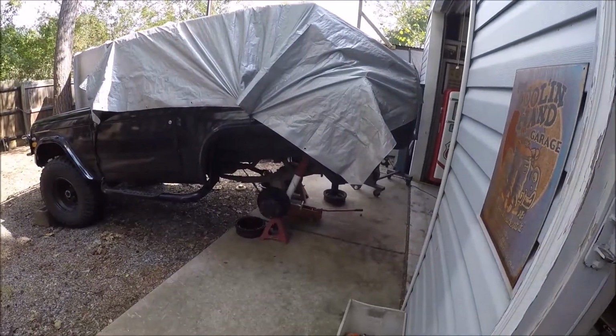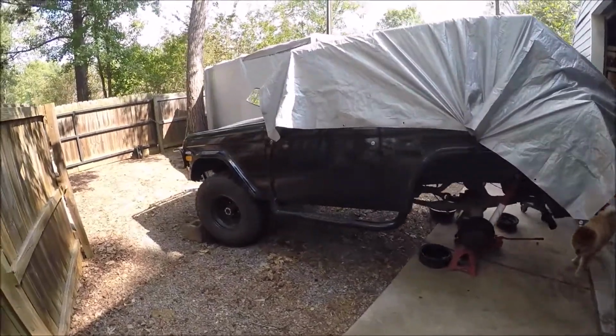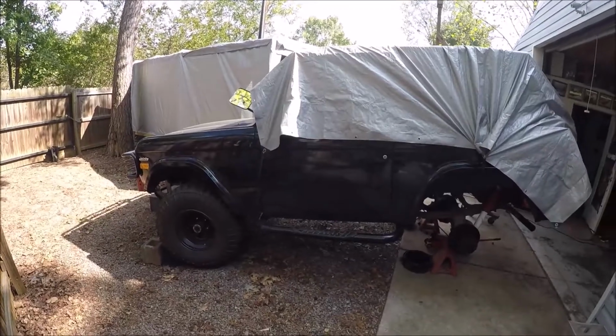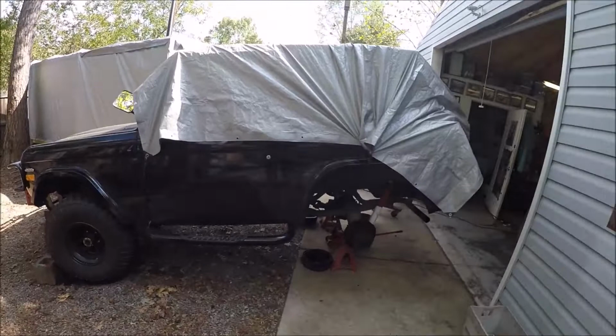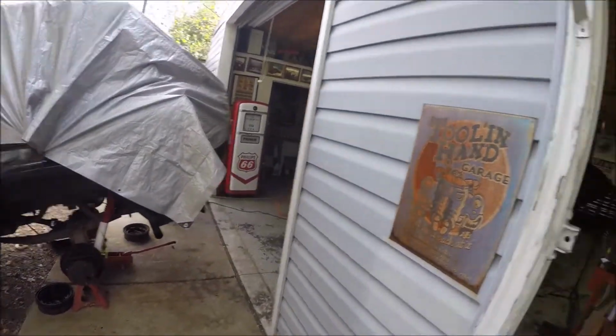But waiting on parts on the Bronco. It's a 1973. Pretty straight. Hadn't been hacked on too much. Just opened up the wheel wells there with the aftermarket fender flares.